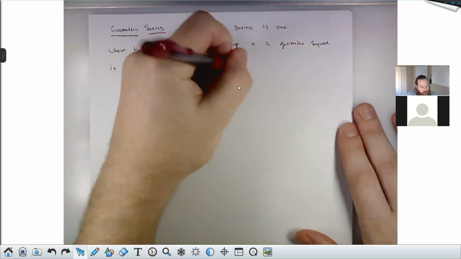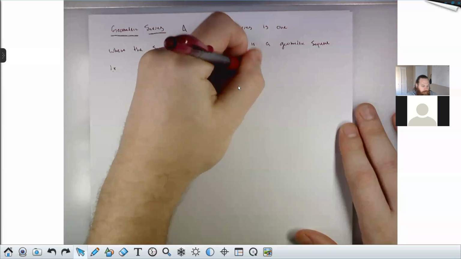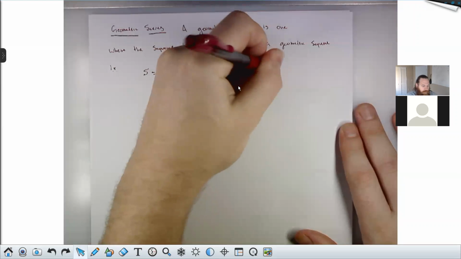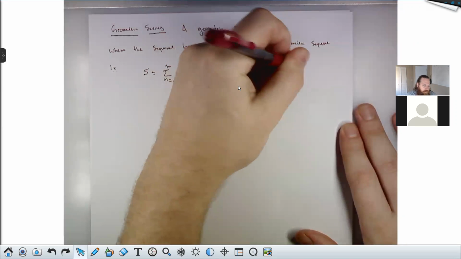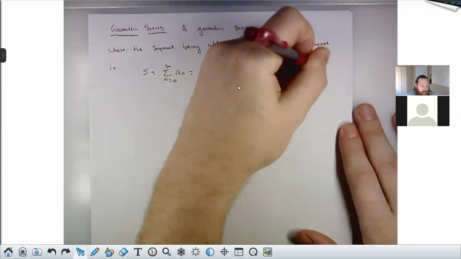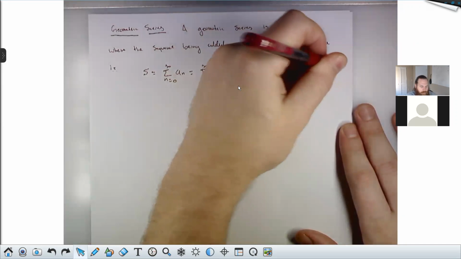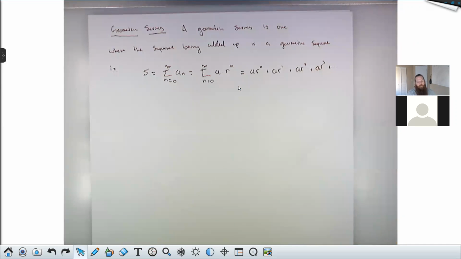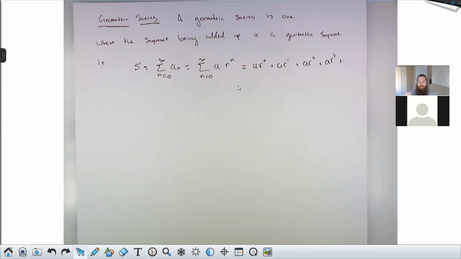And this is a shorthand, remember, for the big long addition problem, A times r to the 0 plus A times r to the 1 plus A times r to the 2 plus A times r to the 3, and so on forever and ever and ever. So instead of just listing those numbers, now I'm adding them up. The numbers themselves are the same as they would be from a geometric sequence, A times r to the n. But now instead of just listing them and asking, does that list get closer and closer to something, I'm adding them all up.